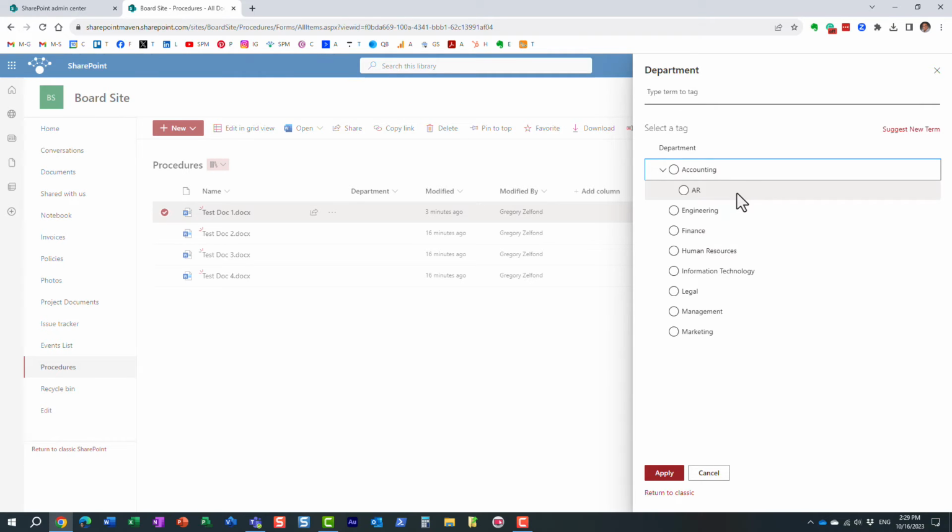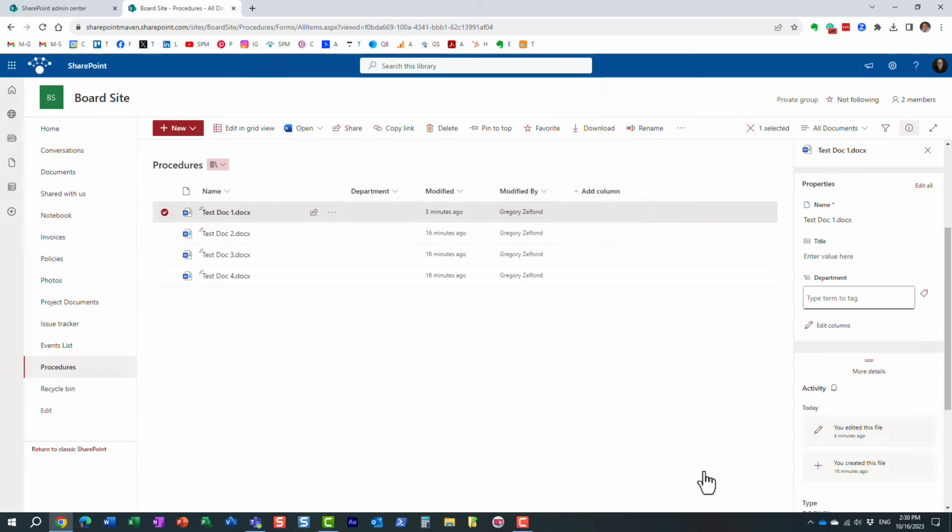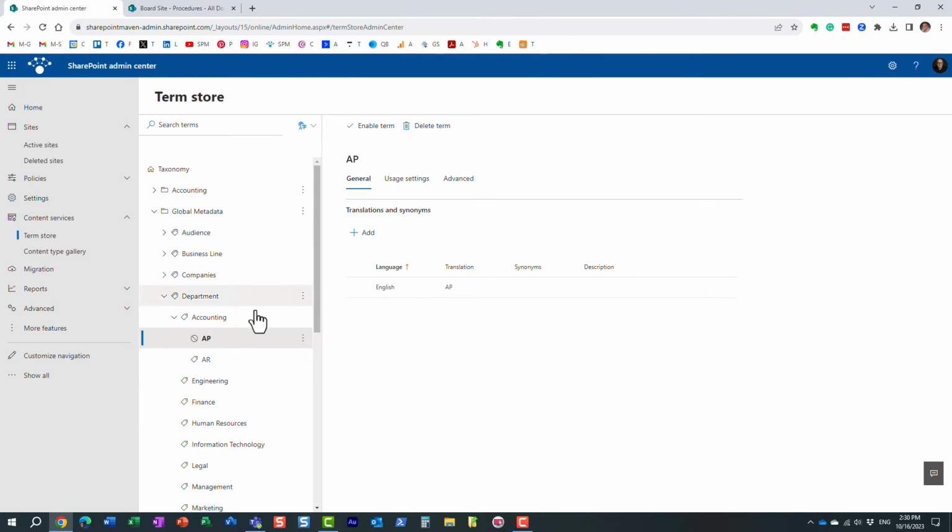And if at any point I do want it back, I have a chance to go back. Let me do that and enable the term again. So that's another use case when you might want to deprecate, maybe hide a term. You just use this particular function. Let me give you another use case.